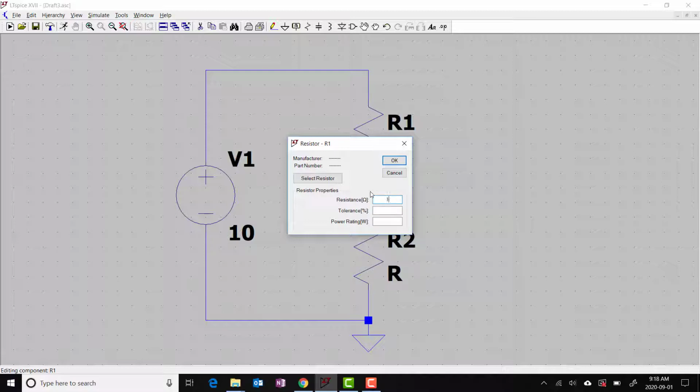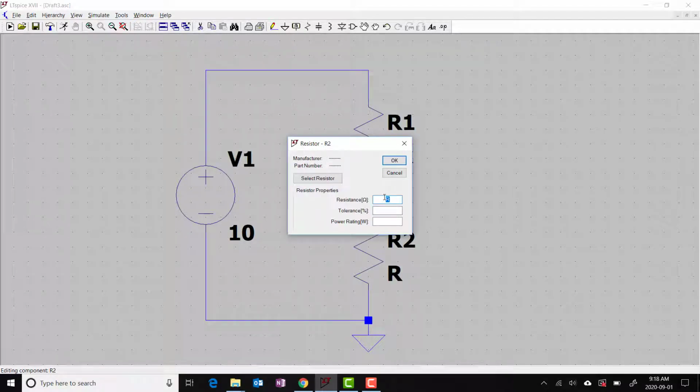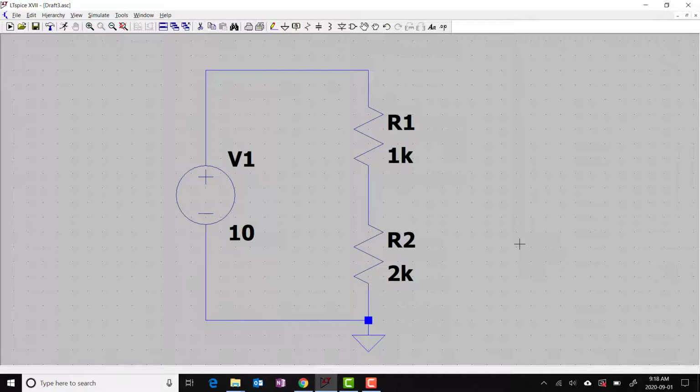I want to change that to 1K, it's 1 kilohm, and right click on R2, change that to 2 kilohms. So that's the entire schematic now drawn and connected, and the next step we'll do is to see how we can set up and run a simulation.